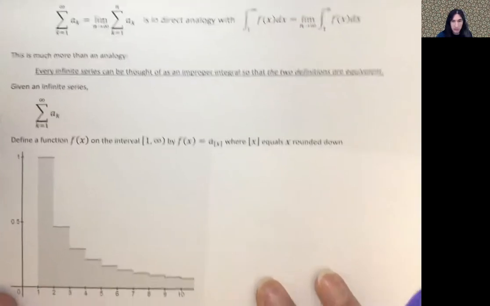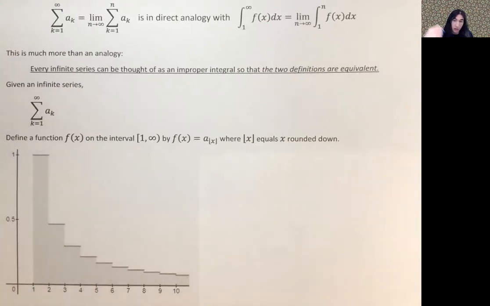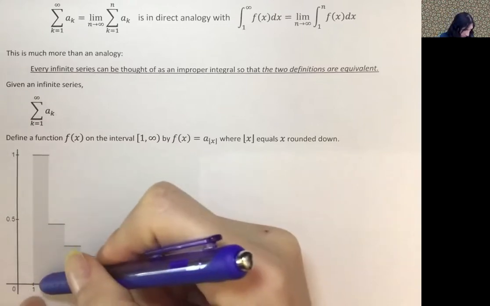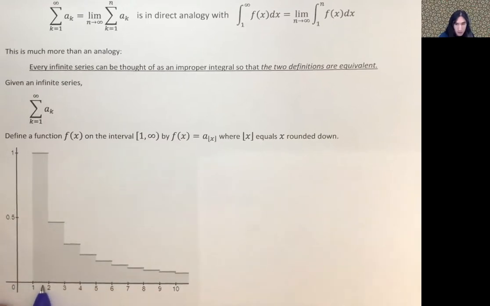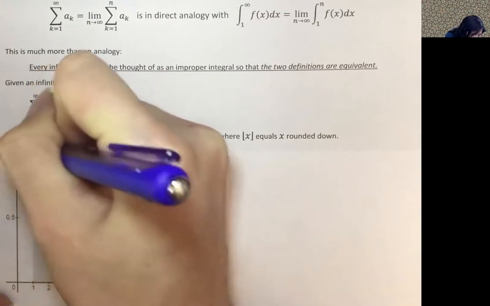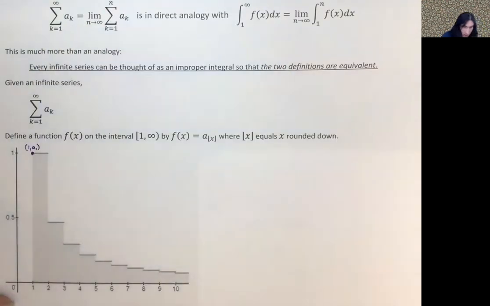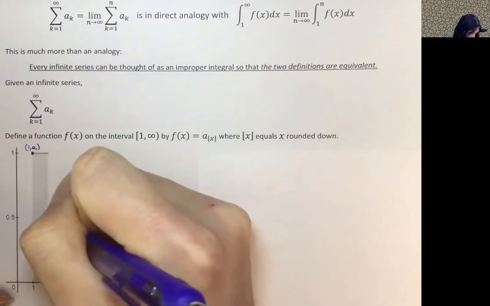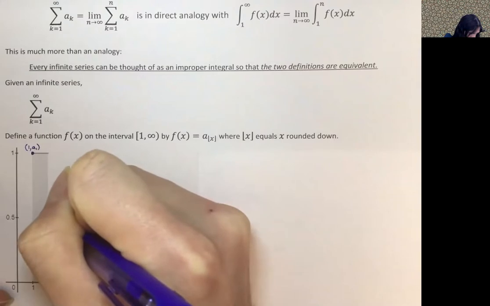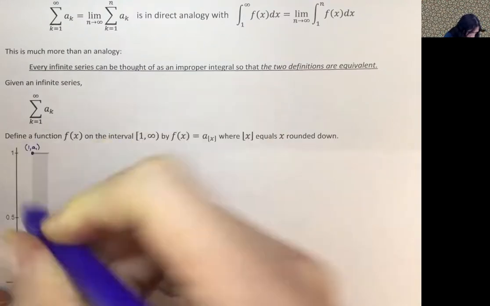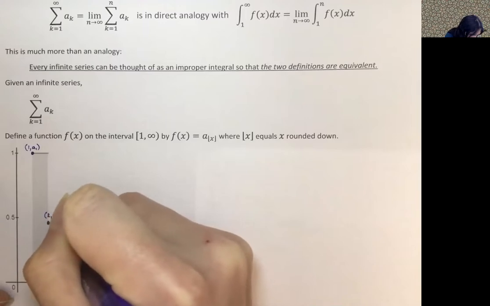So here's the function that we would get, for instance, if I wanted to think about what is f of 1.5. I plug 1.5 into my function down here on the x-axis, and the value I get out would be a sub 1. So you can see if I were actually plotting the sequence terms, like we're familiar with plotting a sequence, then I would plot 1, a sub 1 right there, for instance. A sub 2 would go with this point, 2 comma a sub 2, 3 here, and so on.